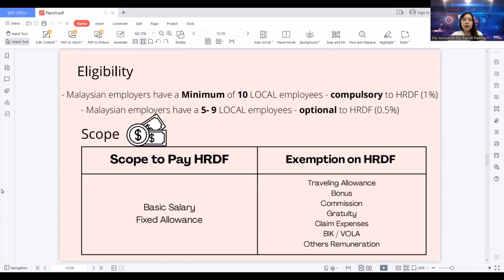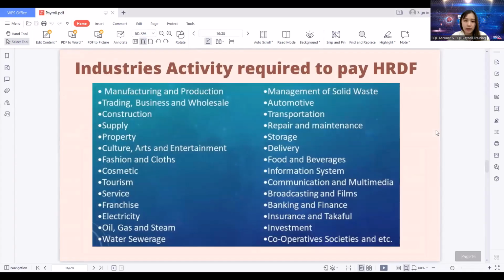Here with the scope, which income payment needs to contribute HRDF and which category does not, you can refer to this. As I just said, it is fixed payment, basic salary and also fixed allowance. Actually last time only few were required, but now many are required to pay for this HRDF.